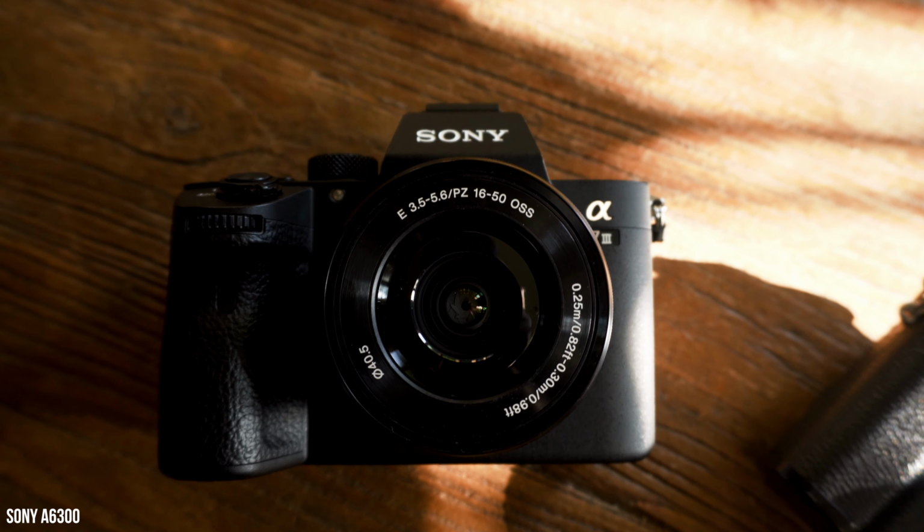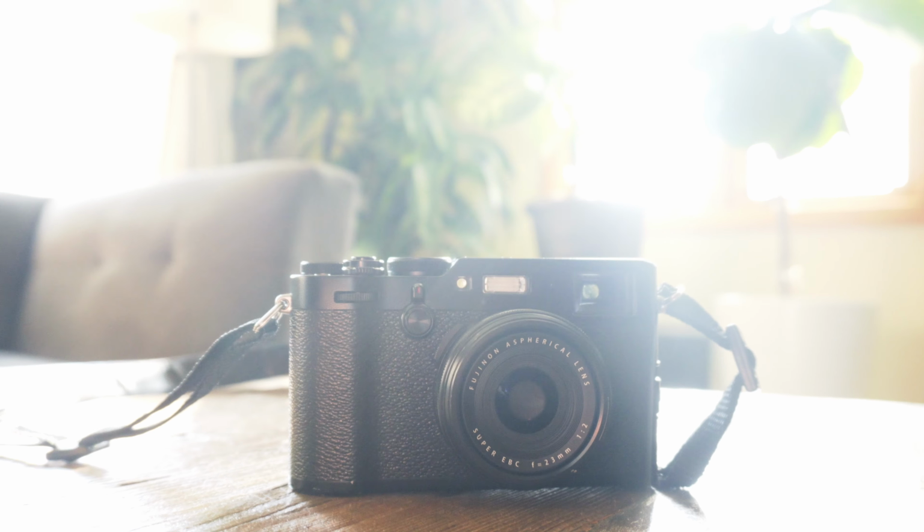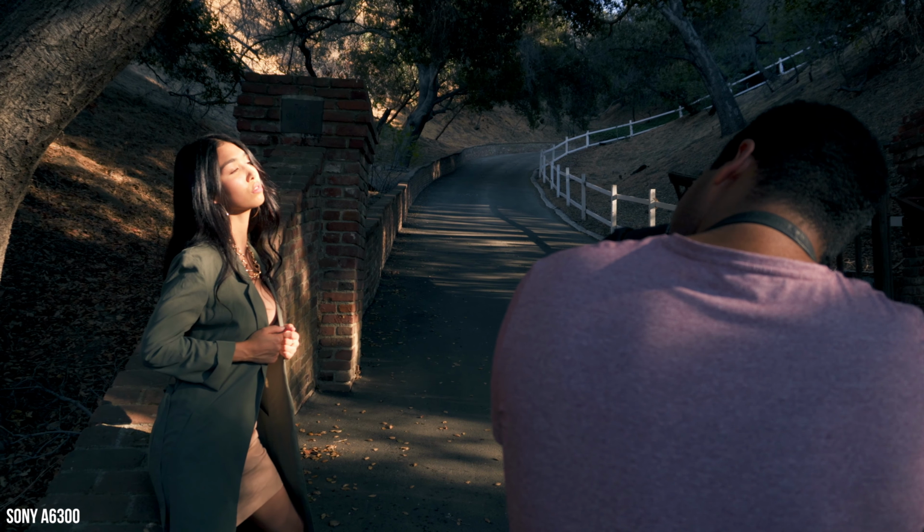Hey guys, today we're talking about the Fuji X100F versus the Sony A7 III. Now, I know there's a lot of buzz right now on Fuji cameras. The new XT3 just recently came out and everyone's acting like they were always a big fan of Fuji cameras, and oh my god, jump on the Fuji train.